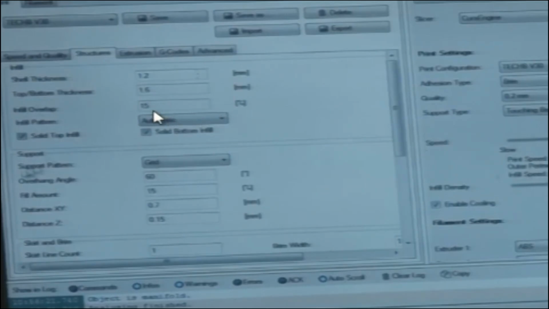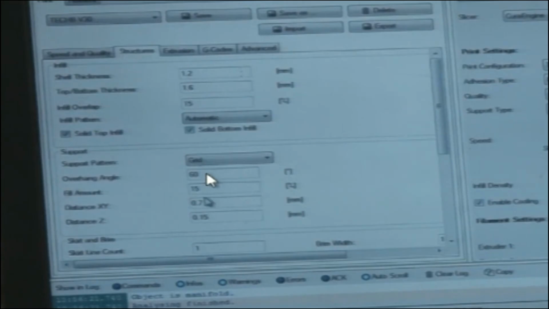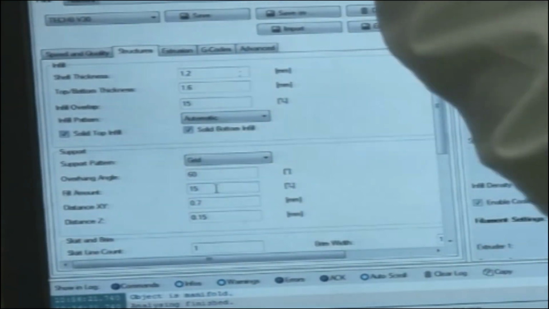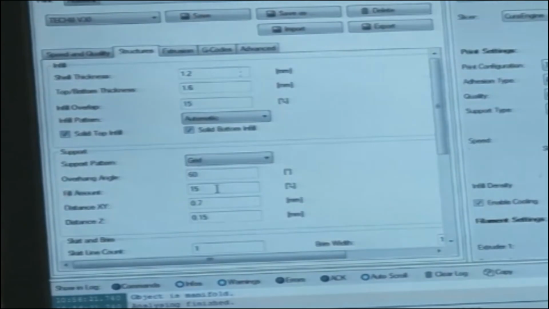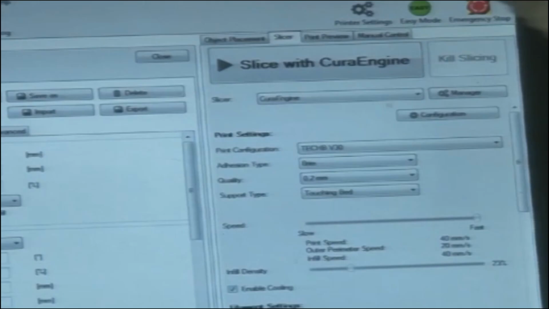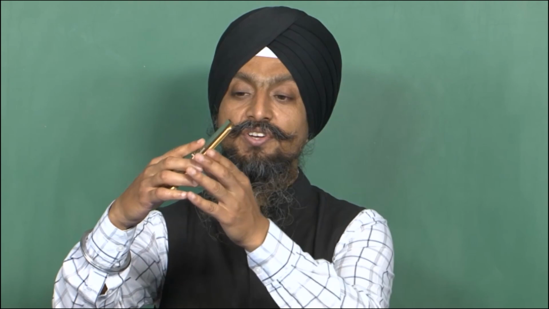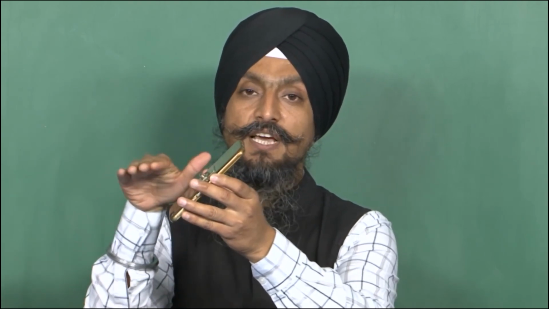The proper overlap is the infill amount of 15%, then there is an overhang angle as well here. So overhang angle is 60 degrees here. This overhang angle is for this machinery. If we are going to deposit, or print, or manufacture any job, if it is solid, there is no issue at all. If it is a conical shape, an angle is up to 60 degrees. If the angle is about 60 degrees, nothing would happen, it just deposits slice by slice.